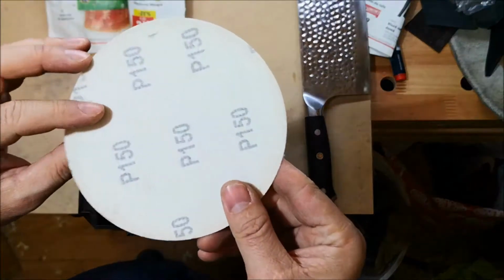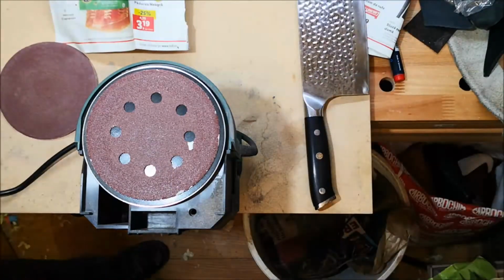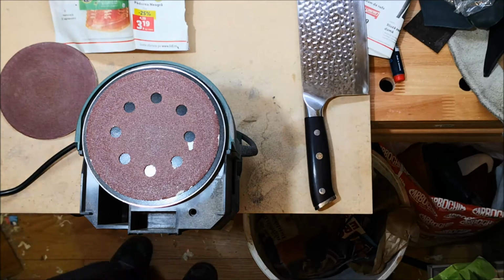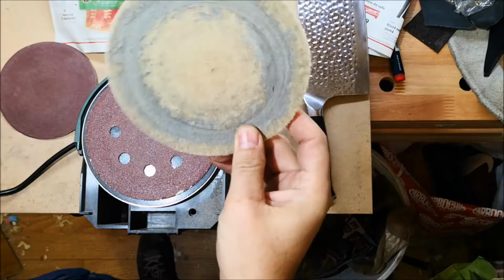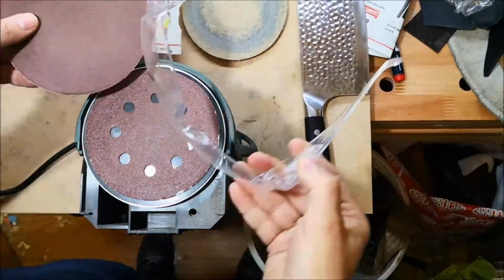I'm going to use this 150 grit to refine the edge, and to polish it, I'm going to use a felt charged with some abrasive. Let me look for the felt. So I found the felt. So what I'm going to do is to go ahead and see.